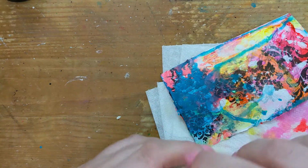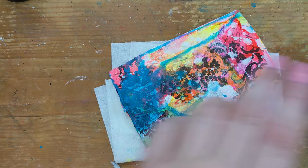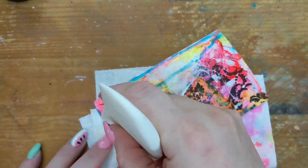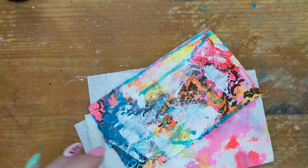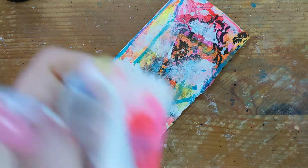After all the inks are dry, I'm going to use a catalyst tool as well as some gesso and add some more white to it. And perhaps when I had added the gesso, I should have used a stencil to give it more deliberateness instead of this randomness that I can't seem to see the end result of.